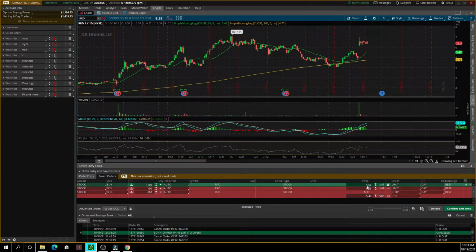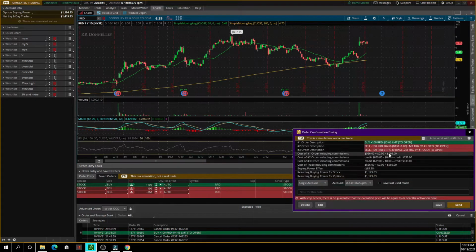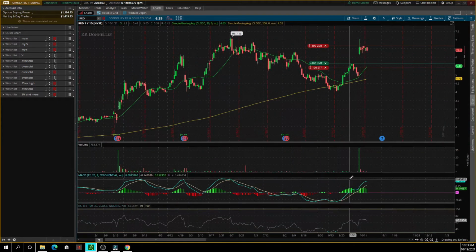Once you get this set up right here, this is the buying point, this is the profit taking point, and this is the exit in case the trade goes wrong against you. And you're going to click confirm. Once you revise everything, you know how many shares you're taking. You have to make sure everything matches right here. Then you click confirm. Confirm tells you all the prices, how much you'll be investing while taking this trade, and then you can just go to send.